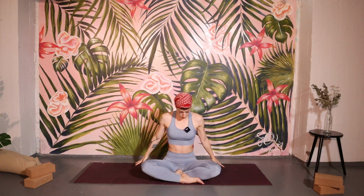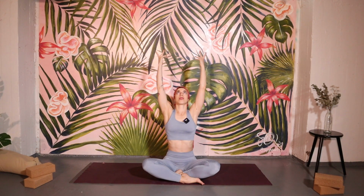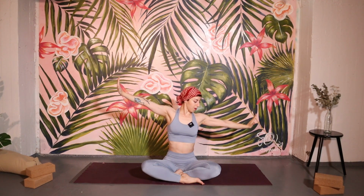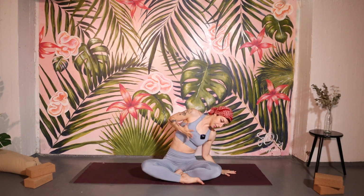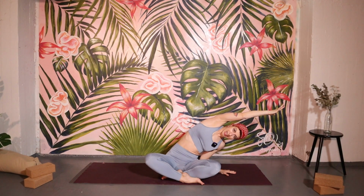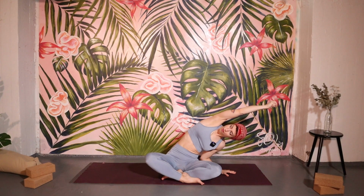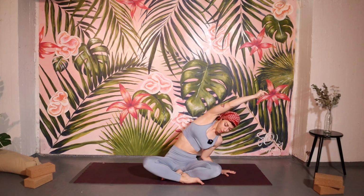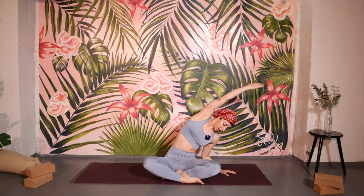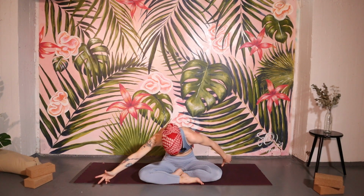Exhale. Two more times. Inhale, rise up. Exhale, releasing one more time. Inhale, up. Exhale, right hand comes to the right side. Inhale, opening the chest. Exhaling, going a bit towards the right side with the left hand over your ear. Chest is open, bounce a bit here. Inhale, one more breath. Exhale, circle to the front if you want.